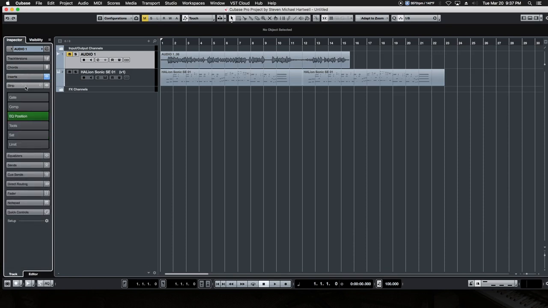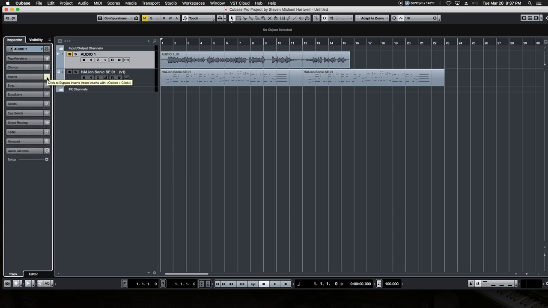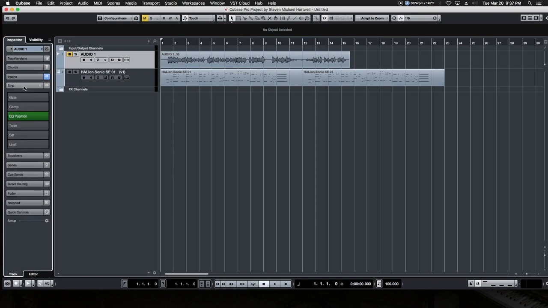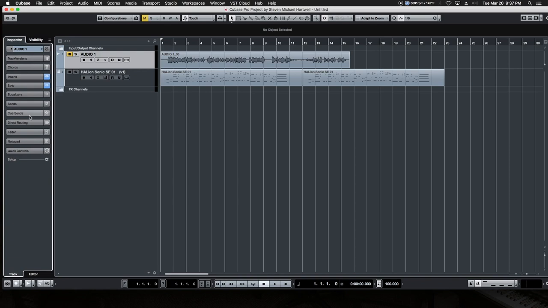The strip is an entirely different collection of plugins that work much the same way that a traditional analog mixer does, and they're all shown here. All these can be globally enabled and disabled simply by clicking the blue button. So if we've got a gate and a comp and maybe a de-esser going on here, all those can be instantly enabled and disabled. And then our track presets can be loaded and saved here as well for the strip, for the inserts, or the total track.